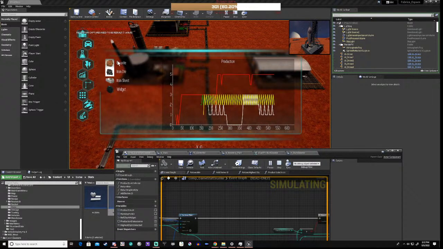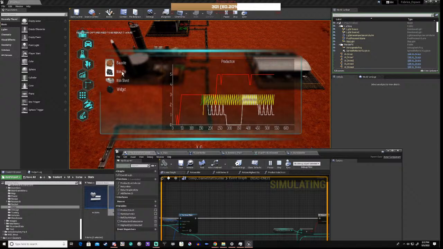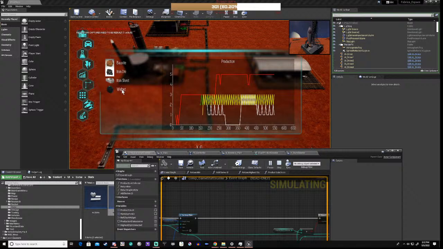So it looks to me like bauxite is red, iron ore is green, iron sheet is yellow, and widgets are white. Okay? That seems to be it. Red, green, yellow, white.